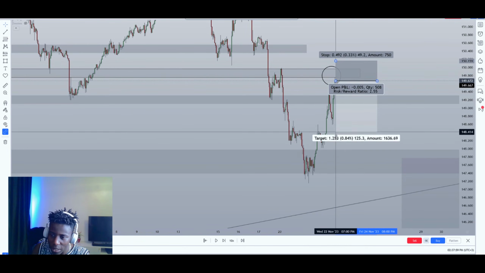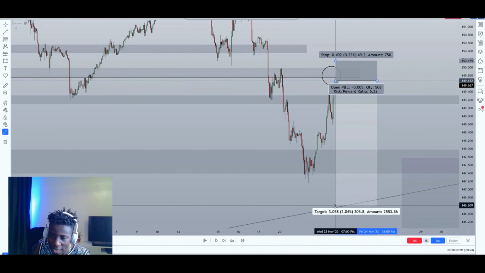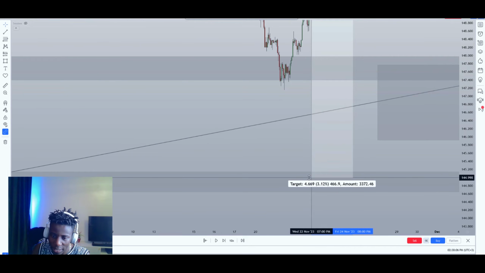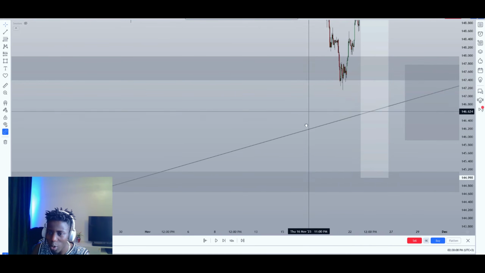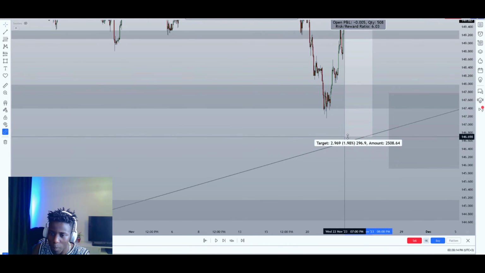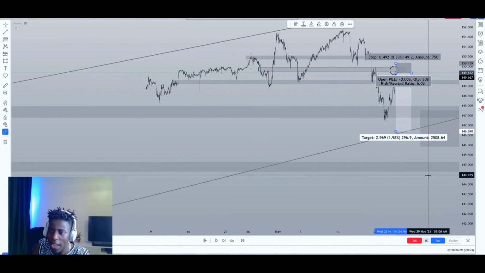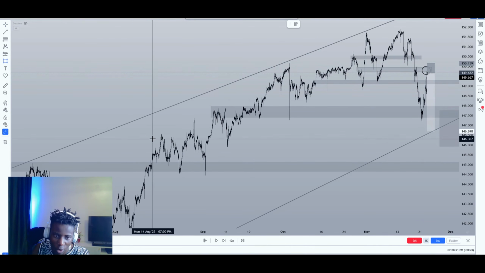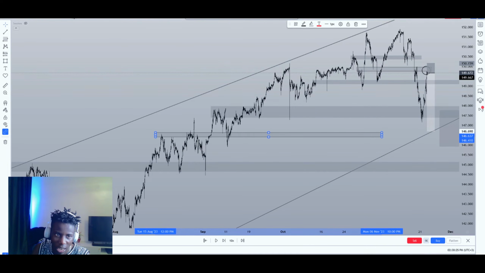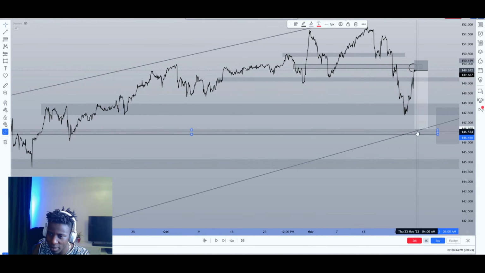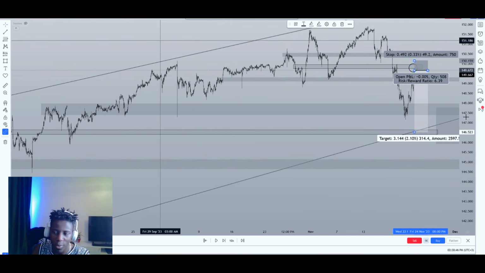Then my take profit could be at the trend line all the way down here. But since I'm not really sure if we're going to drop this far down, I can put it just at the trend line, and I can find the support level that I'm going to trust, like this one. You see that? Most of the time it is better to use lines. We are having this support level here. This is the support level I can really trust.